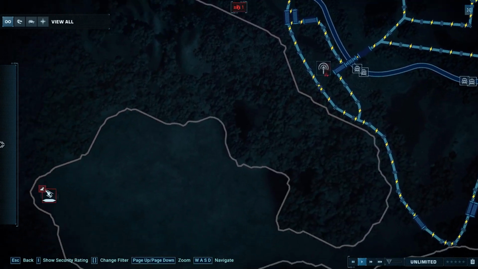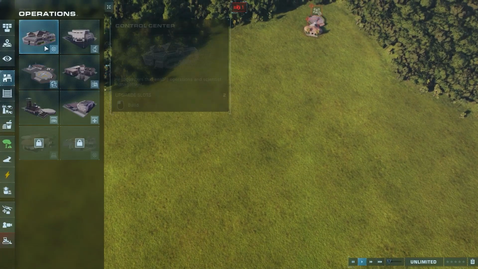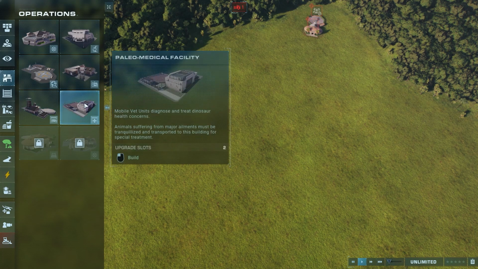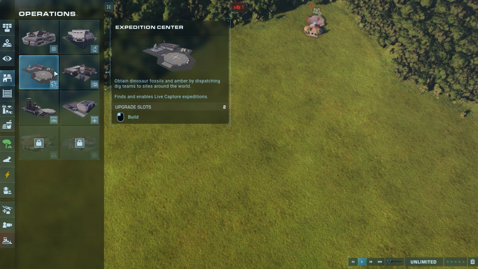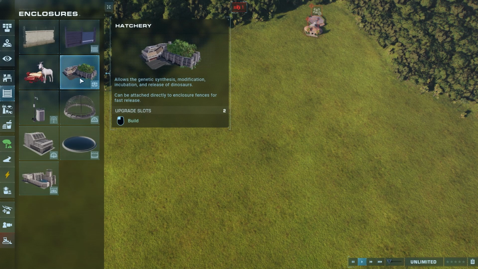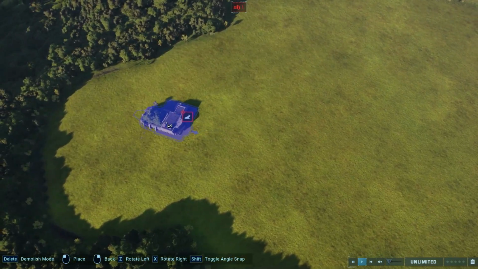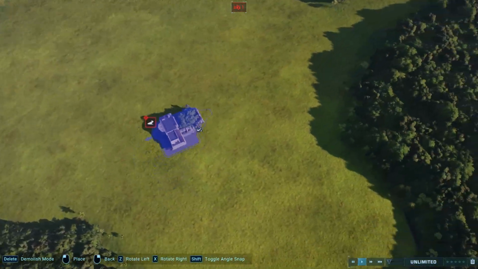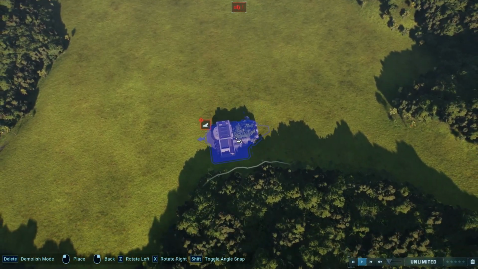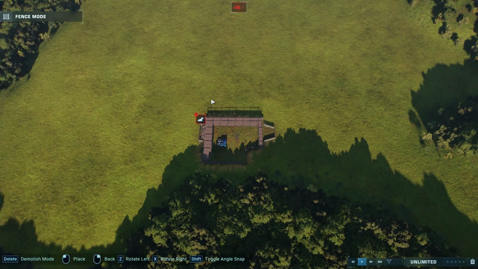Yeah, anyways, let's create our operations area. So we don't really need a lot of stuff. The only things we need are our response facilities, our medical facilities, and our hatcheries. Okay. So the hatcheries, this is going to be interesting. The hatcheries, you know, we just need a ton of these things.